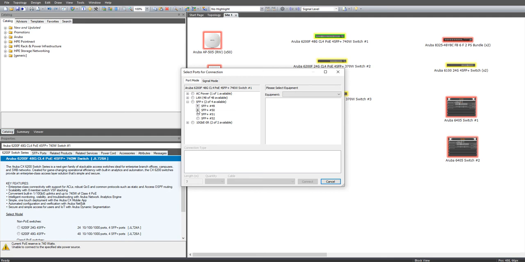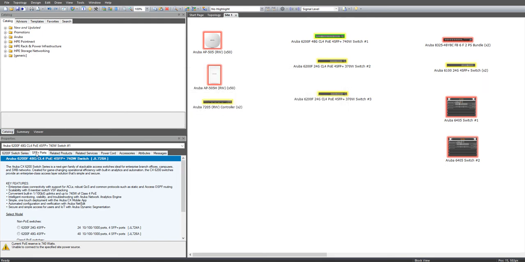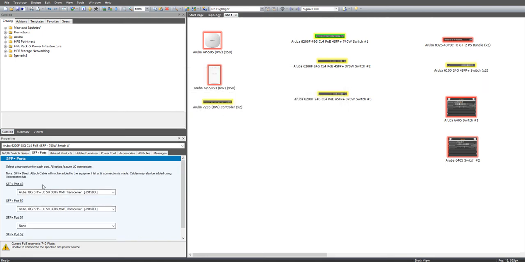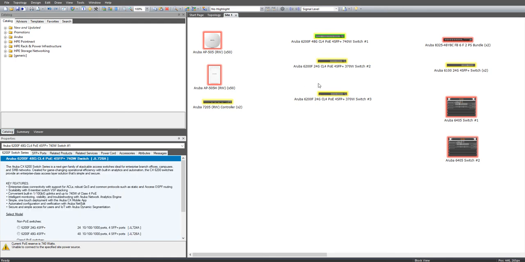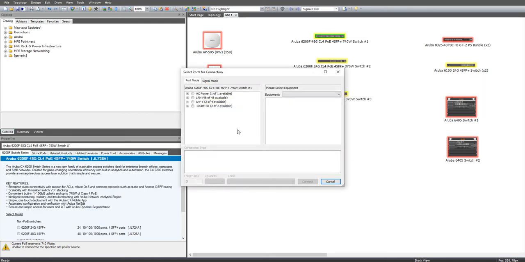You can see the 2 SFP ports here are blurred, right? That's because I have added 2 SFPs over here, and then when you right click and connect, it says you have two SFPs. Do you want to connect those two SFPs? No, I don't want to connect those two SFPs. Let me connect a separate port because this is just for the network diagram.